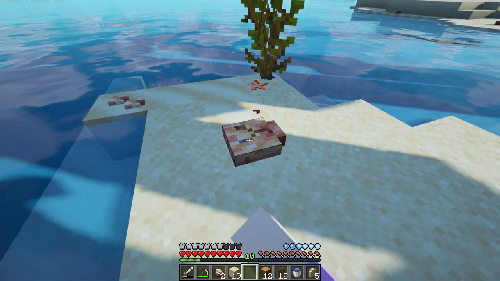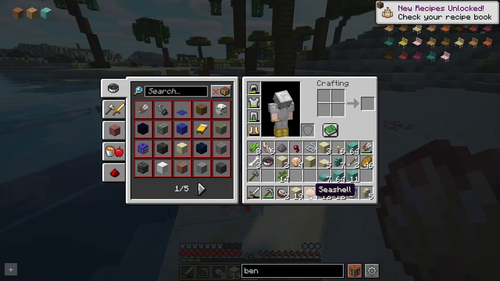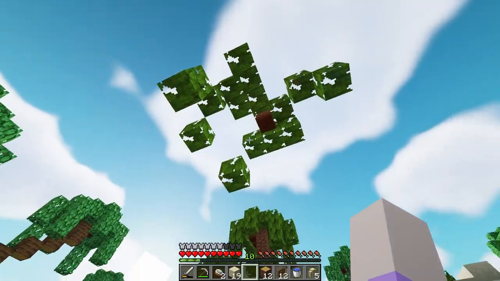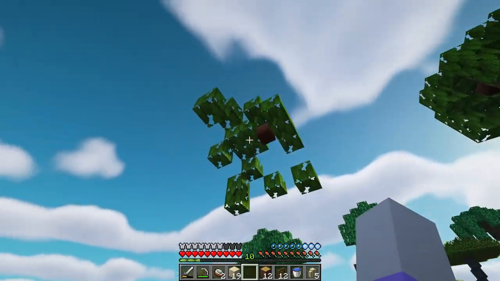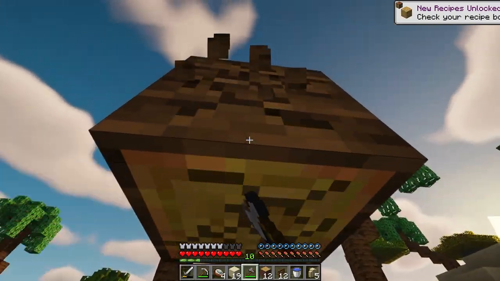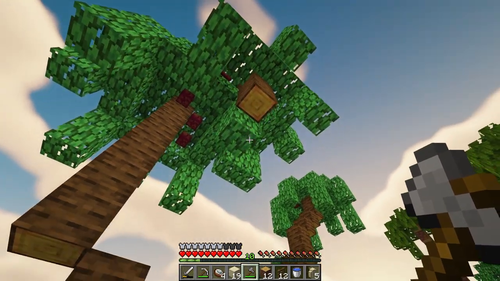I'm gonna grab some seashells for decoration too. And what is this? Oh, well, I might need shears or silk touch to pick that up. Come on, give me a sapling. Ooh, is that a sapling up there? Or is that a coconut? What about this one? Palm. Okay, so there is palm and coconut. Palm sapling. Okay. Get some of those saplings.